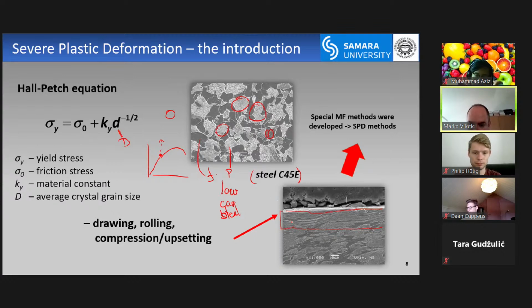So if you zoom in further, you will see that in this layer the grain size, let's write D, has dropped significantly. In the rest of the part, you can see this part maybe looks a little bit like this. But in this narrow layer, the grain size has reduced drastically. What does it mean? It means that in this layer, D will have improved properties.